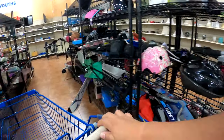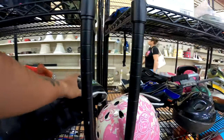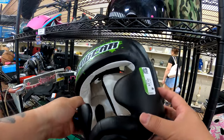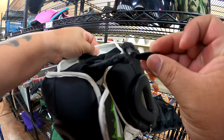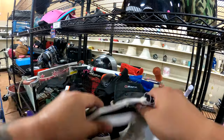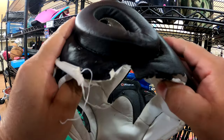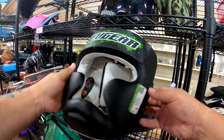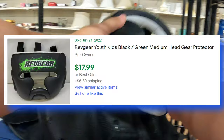Look at that — safety first, my friends. Kids walk around in these places, so watch your kids. Also look out for protective gear. Protective gear — you got to keep in mind the condition has to be up to par, because it involves people's safety. They could get really hurt if the product isn't right. So do your checks. Unfortunately, this is not worth it because of the price and also how much it sells for.